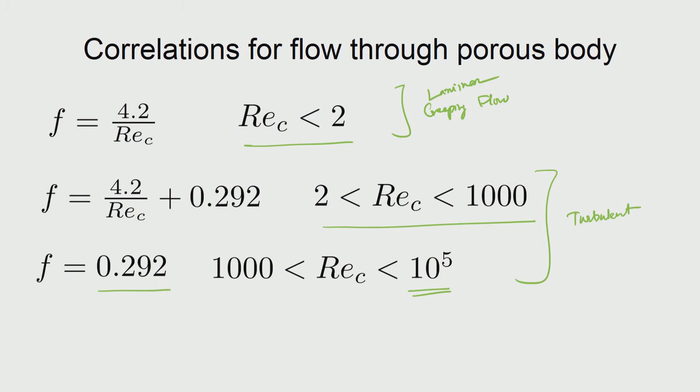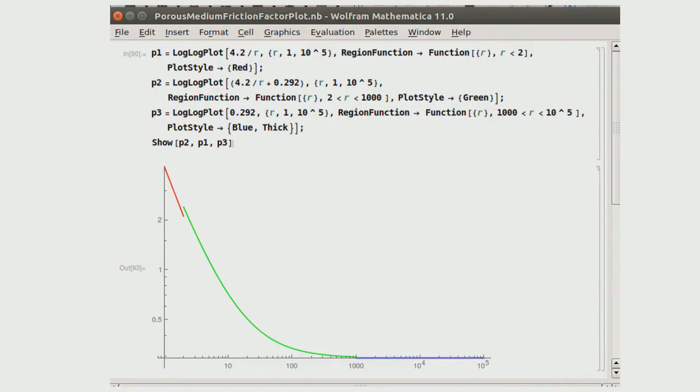Which again means that when we take a porous medium flow and it is told that the flow is turbulent, then we can just straight away take f as a constant and see how the pressure drops can be connected with the velocities. When we plot these using a mathematical notebook, we will see that the three expressions appear to be the same. The log plot of the friction factor as a function of Reynolds number is a straight line sloping downwards on the left hand side for the low Reynolds number, and a flat region on the right hand side for the turbulent regime.